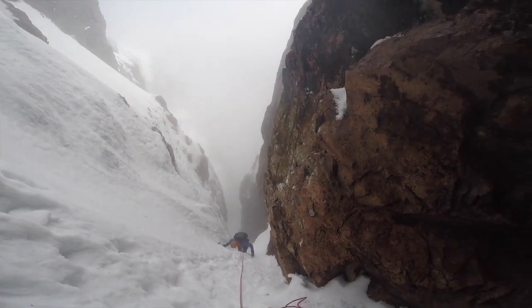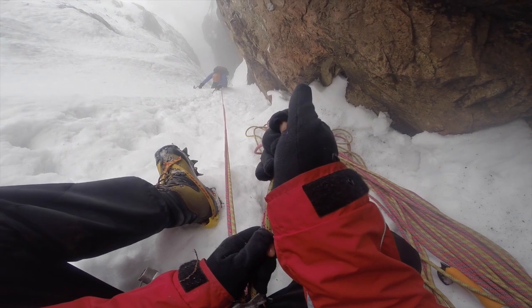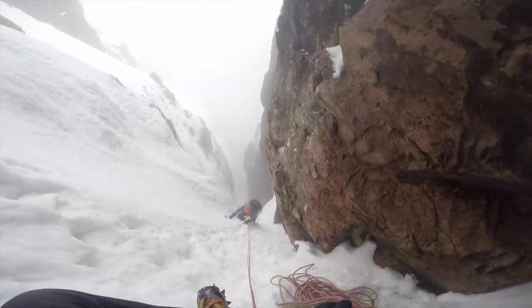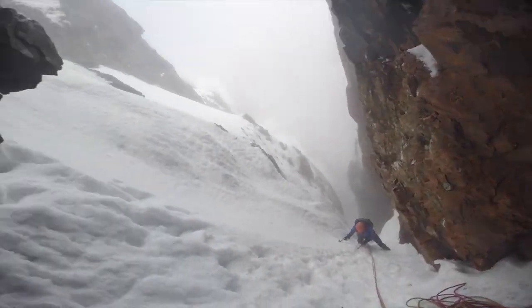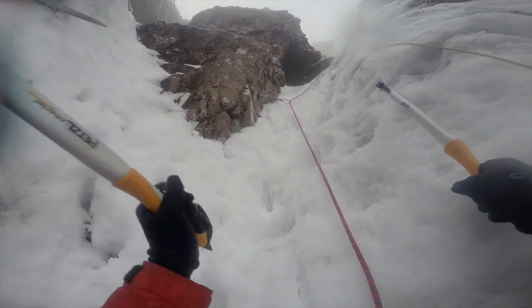We soloed up to the Narrows where the gully tightens and the climbing begins. I led a full 60-metre pitch to a small cave on the left, failed to spot the in situ pegs, and brought Dunford up on poor hex placements. Fortunately the climbing was really easy — only grade 2, perhaps 3 for a few short steps here and there — the gully being full of snow and well tracked out.